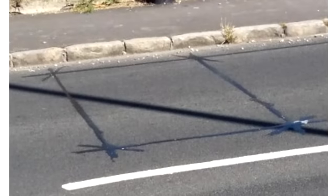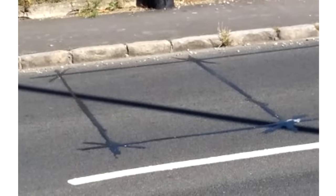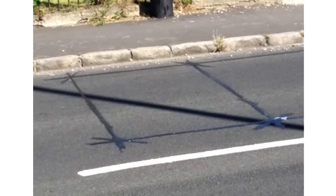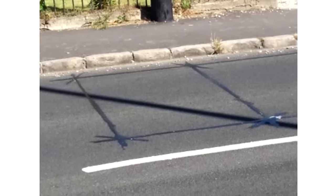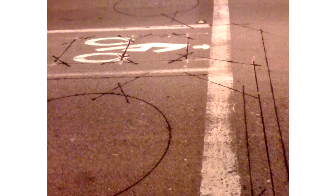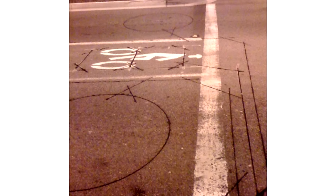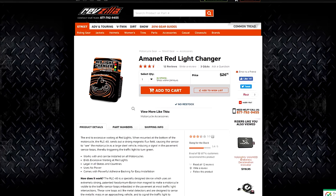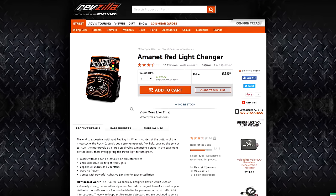If you ride a motorcycle you might recognize this photo from Ewan in the UK. This is an inductive loop traffic detector, which is used by traffic signals to determine if a vehicle is stopped at the light. A metal vehicle stopped over the loop will induce eddy currents, reducing the inductance, which can be sensed by the light controller. Some loops have a hard time sensing small vehicles like motorcycles, which can leave you stuck at a red light that never switches. So some riders install a magnet on their bike to try and increase the chances of triggering the light.